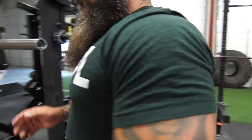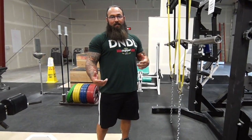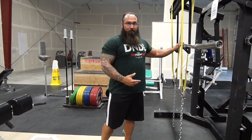Sometimes that's not always the case. Sometimes it has to do with where you're gripping the bar and how you're gripping the bar. So what we're going to do is come over here to the buffalo bar. And this is another good bar to use during your training cycle. Say if your elbow does get beat up, you can use a rounded bar to help take some of the pressure off.